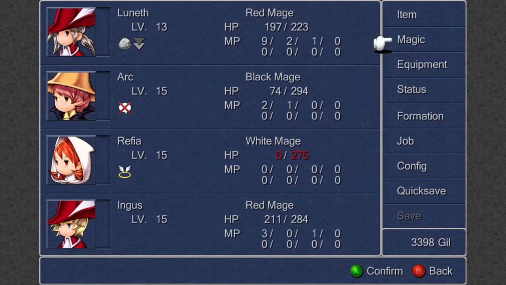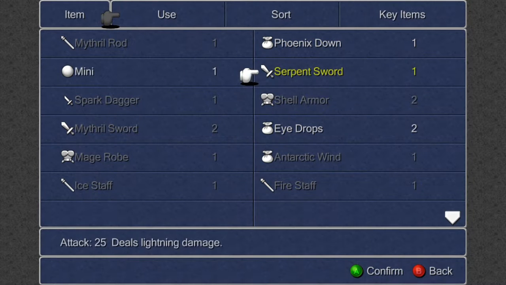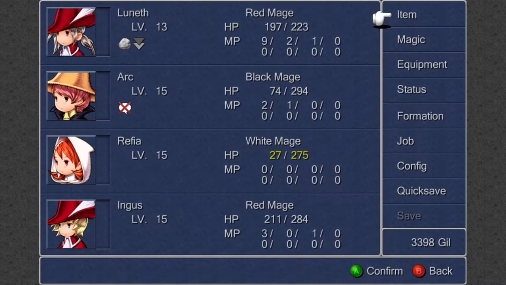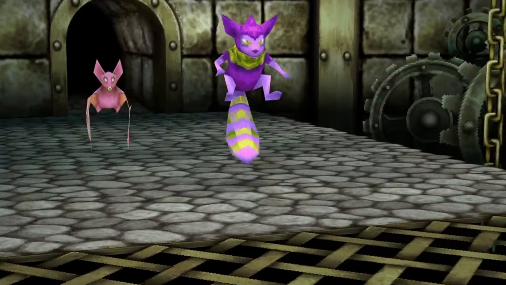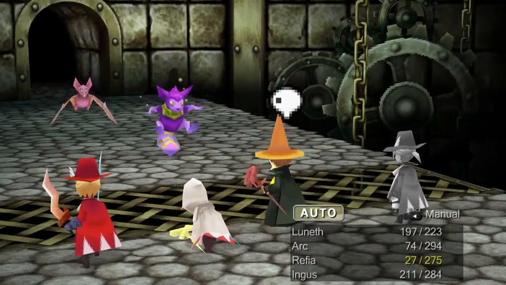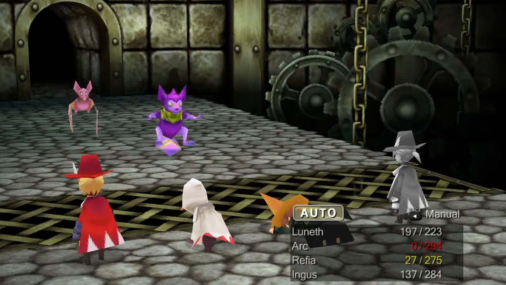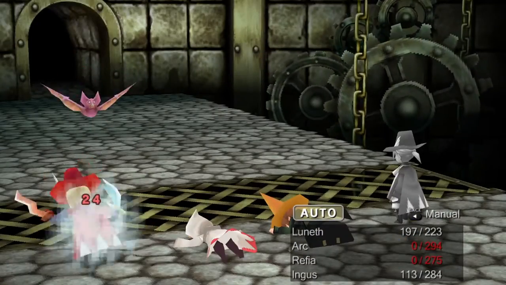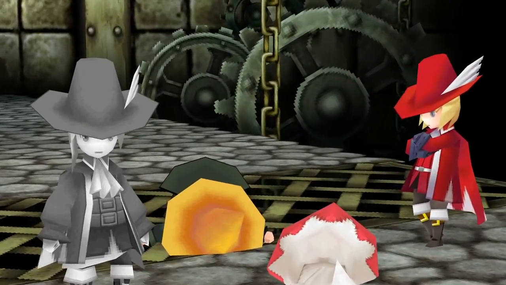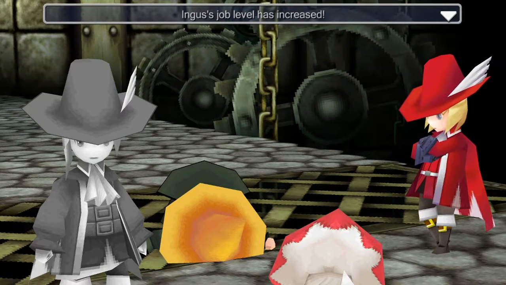Well, she's down. Can't use that. Alright, we can use that to keep her alive for one more turn. But apart from that, I'm pretty sure I'm gonna lose this. Yeah. Yep, that's it. Oh, of course I get poisoned by the last one. It's gonna be a pain.